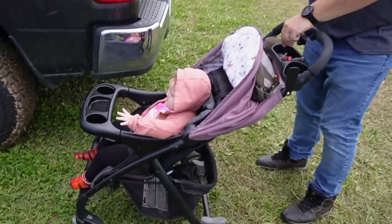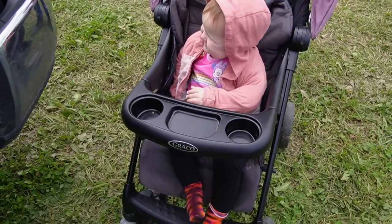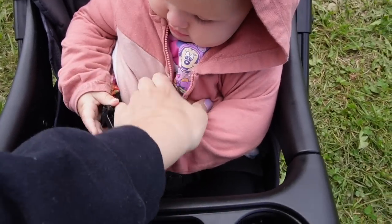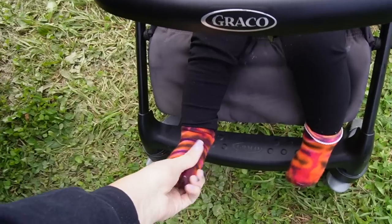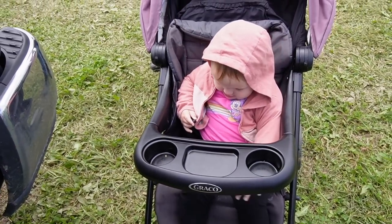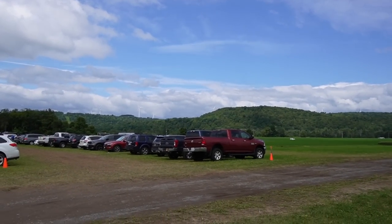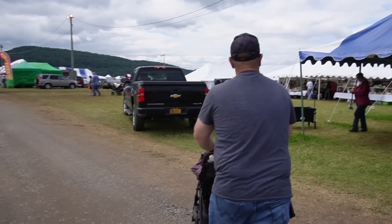We've moved on to another field, and just as the sun was coming up it went behind the clouds again. We found another sweatshirt for Laurel in the car, so hopefully that keeps her nice and toasty warm. We've got our tie-dye socks on — I think she's ready to go. I can see the windmills in the distance, pretty cool.